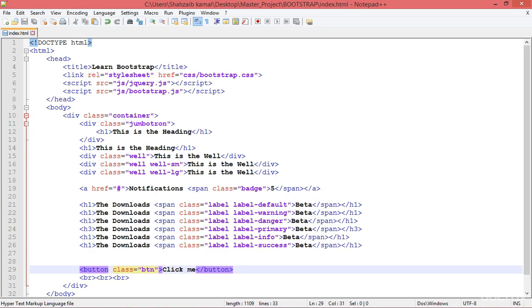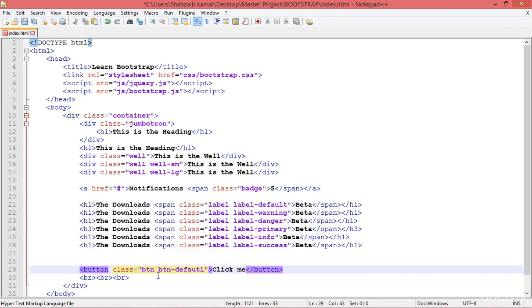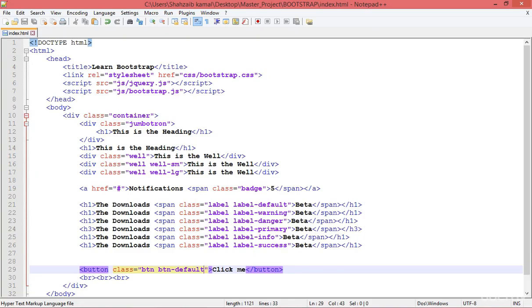Go back to the notepad and add some specific styles to specific themes. Button default, this is the default style of the bootstrap, but we have to add the button default theme for this one too. Refresh. Now this is the default style. When I hover the mouse on the element, you can see that click me. When I click on the element, it changes itself in a better way.